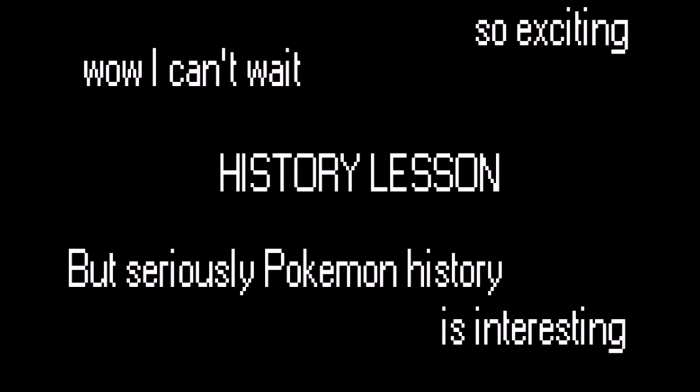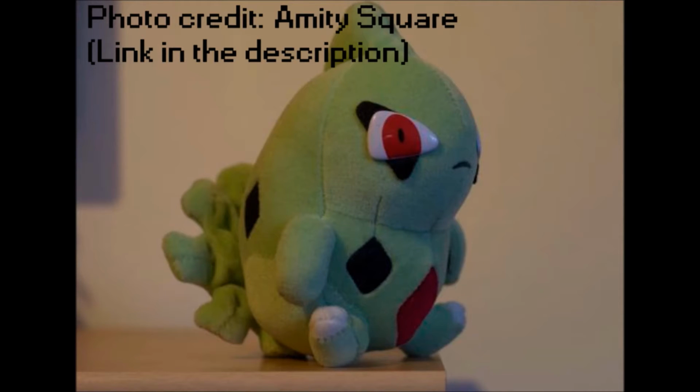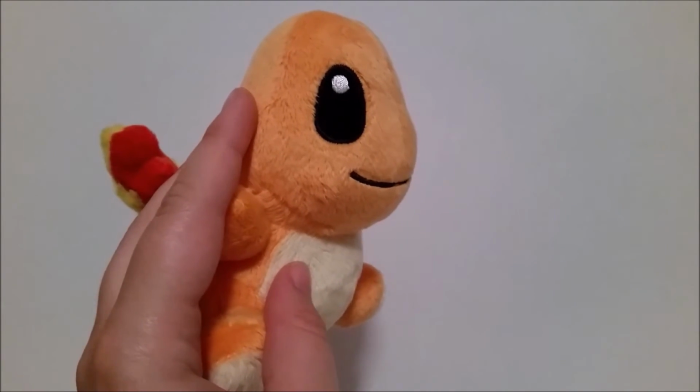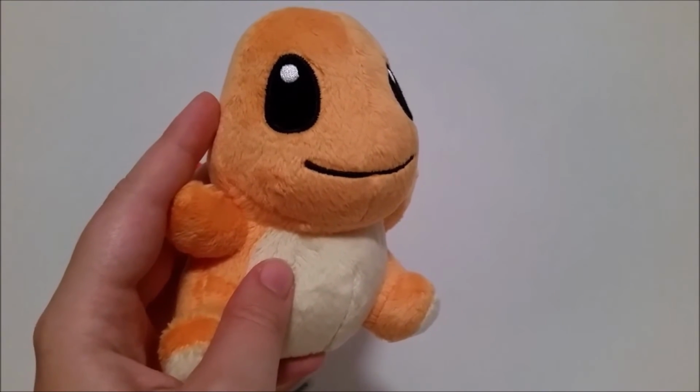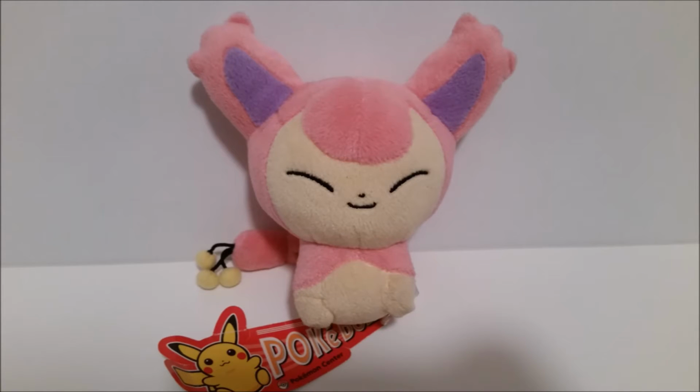And now it's time for a history lesson. PokeDolls actually did not start off as being called PokeDolls. In the years of 2000 to 2002, a line called Pokemon Plush Plush was released in Japan's Pokemon Centers. These plush looked exactly like the PokeDolls that are continuing to be made today, except for the fact that they had plastic eyes instead of embroidered ones. In 2003, the full-fledged PokeDoll line was released in Japan, which eventually came to the US as well.